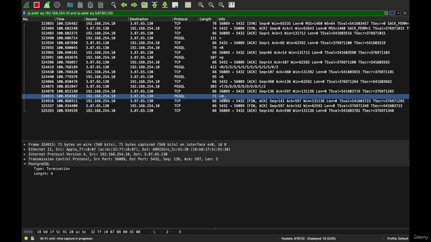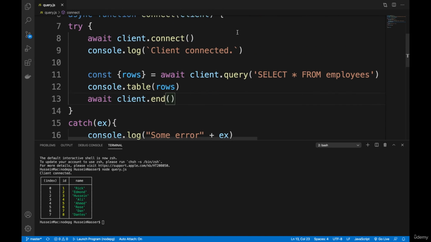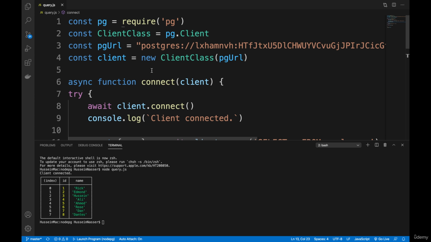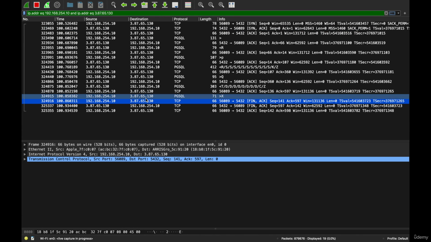Since the client is initiating the close in this case, right? We can actually respond with a FIN ACK from the server. So we wait a little bit from the client. But this really depends on how the client is designed, because in this case the client, PG, I think Brian, I forgot his last name, sorry Brian, but yeah, he's the one who built this Postgres Node.js library.